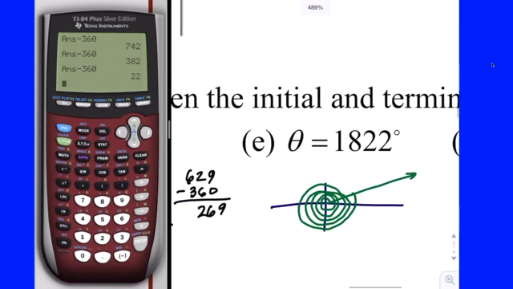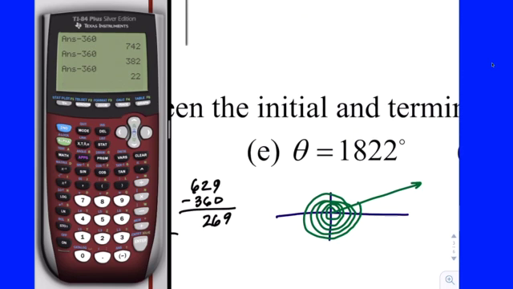Now, instead of subtracting 360 over and over and over again, which certainly works, is there a quicker, faster, more efficient way to figure this out? We really were after that 22, that residual amount. Is there a faster way to do that? Sure. Okay, Darryl, how? Very good. You could divide by 360. Take that angle, 1822, and divide by 360. Again, we're doing stoichiometry here. What does that number give us, Stacy, when we divide by 360?